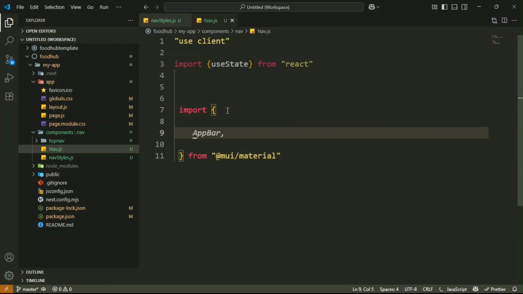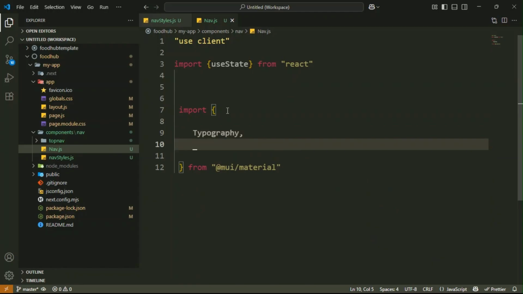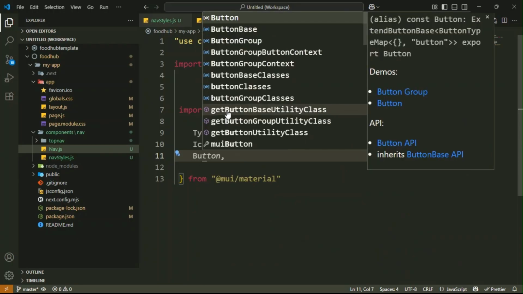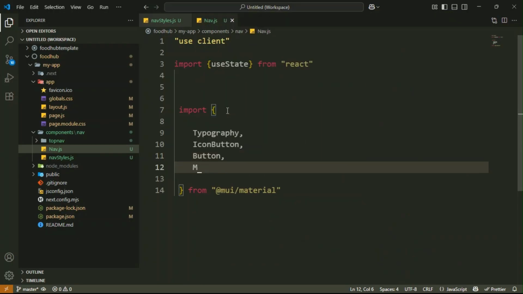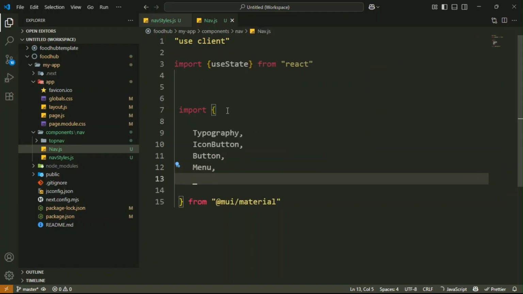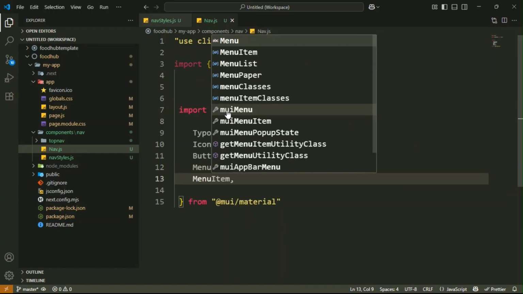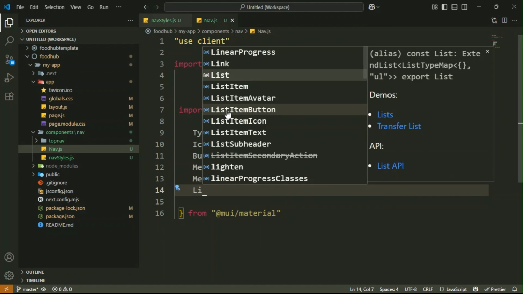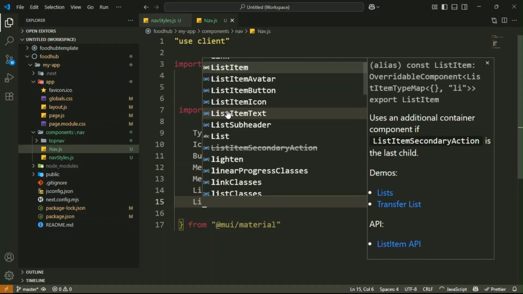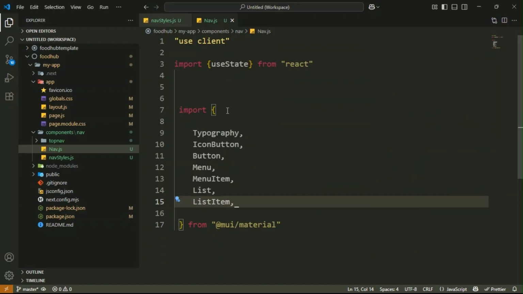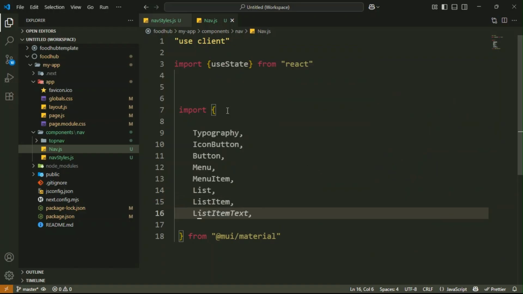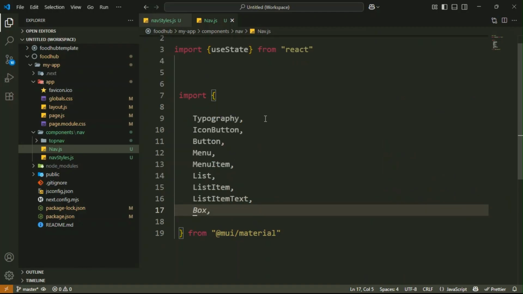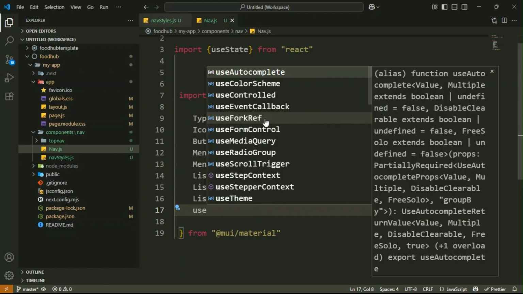So here we have to import Typography, IconButton component for creating button component, then Menu component, after that MenuItem component, then List component, ListItem component, then ListItemText component.